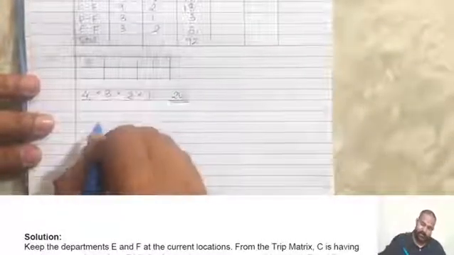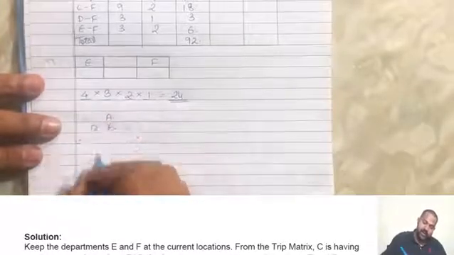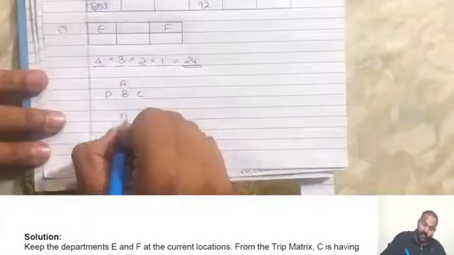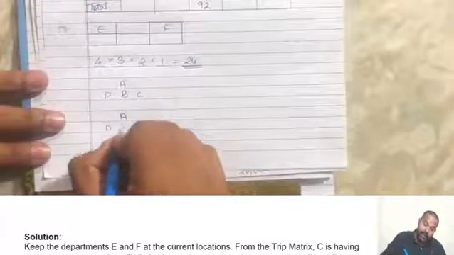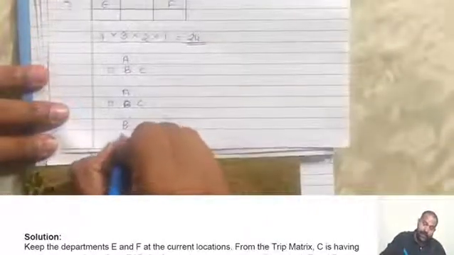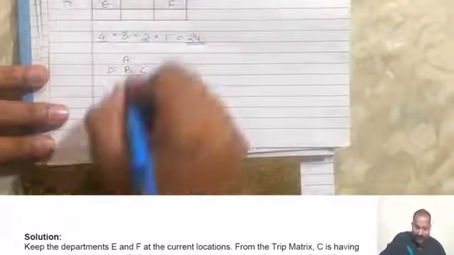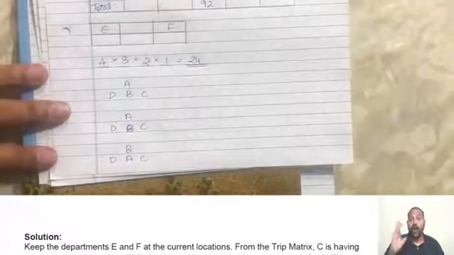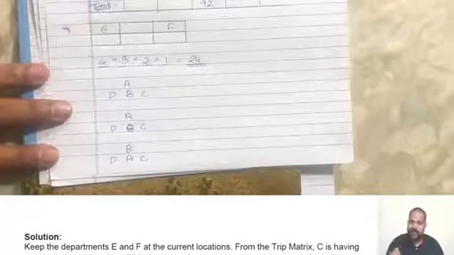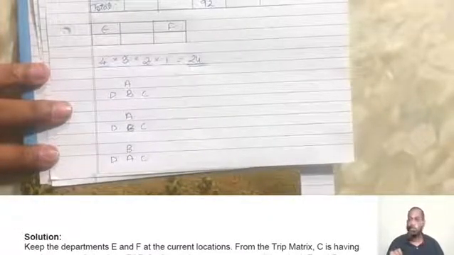Like I'll give you an example. One arrangement could be A, B, C, D. Obviously E and F will be here, that is why I am not writing it. One arrangement will be A, B, D, C. One arrangement will be B, A, D, C. Like this, I will have to find all 24 different arrangements. Do you even realize how taxing that will be? It's going to be very difficult to do this.